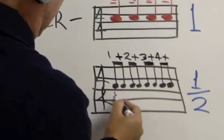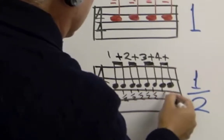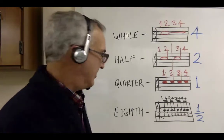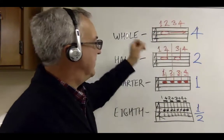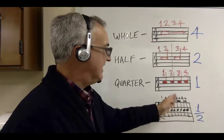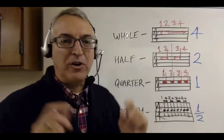Each one of these is just half a beat long. But if you were to do the math and add up half plus half plus half plus half plus half plus half plus half plus half, you'd wind up having 4 total beats, right? We fill up the whole measure with these little half-a-beat eighth notes. All right, so again, just to review, here we had ta for 4 beats. Here we had ta, ta, 2 beats each. Here we had ta, ta, ta, ta, 1 beat each. Here we have t, t, t, t, t, t, t, t. These move very quickly because they're only half a beat long. So eighth notes are our newest rhythm. They go twice as fast as quarter notes. They're only half a beat long.